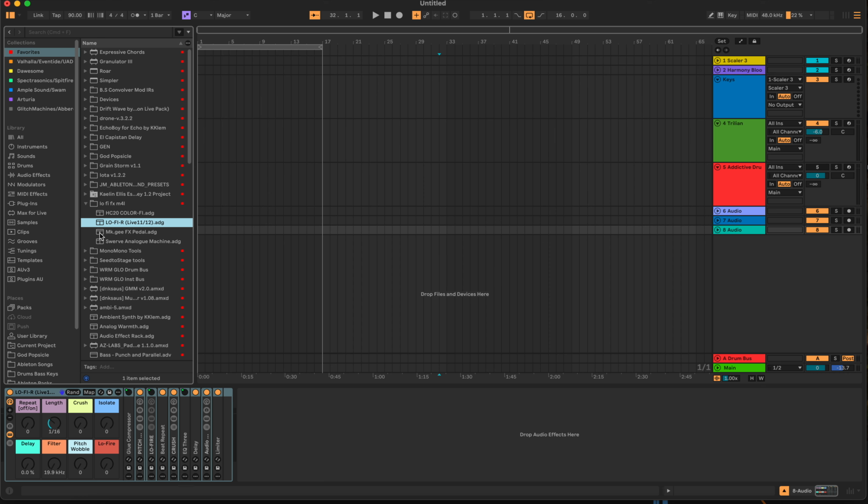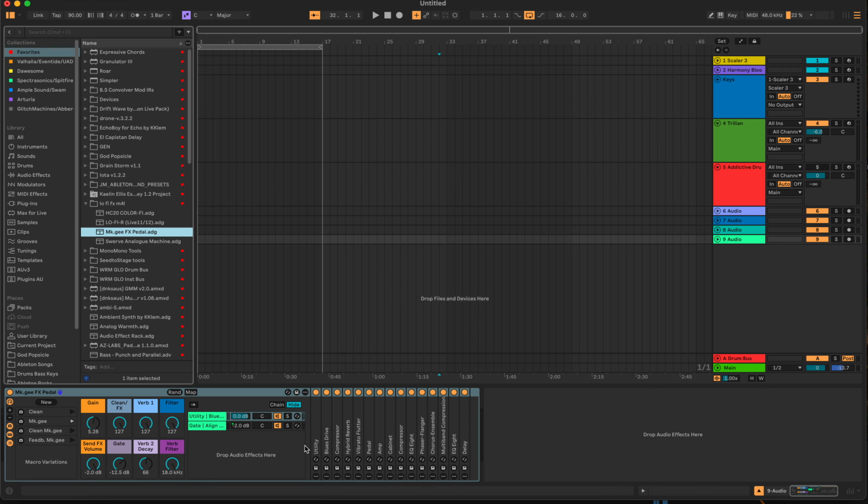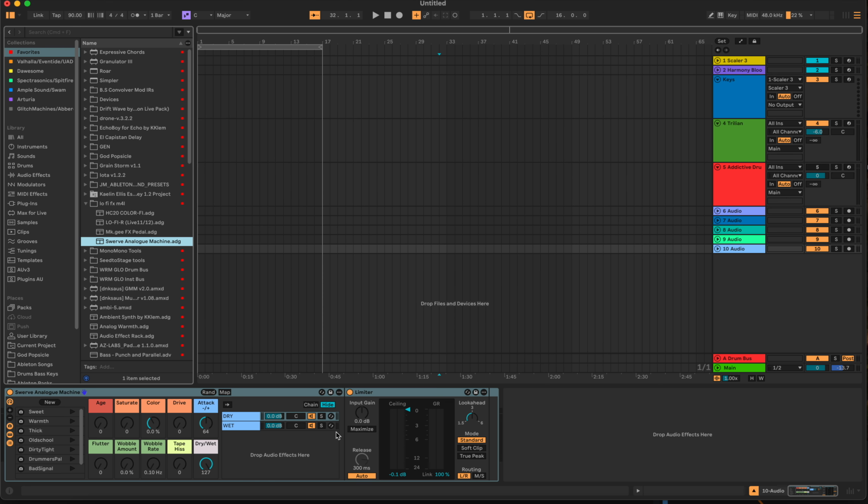There's an artist, I think his name is MKey Key or something like that. So here's an effects pedal that mimics his style or his sound. So you can see all the stuff they put in the chain right here. And then this one, Swerve Analog Machine. I haven't used this one, but again, same principle. Saturation, it's more like a tape. So you have all these different ones, and you can see there's presets that you can save your own. And here's some of the stuff that's used in it.